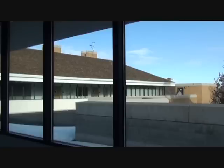Distance-wise, I would say I'm like 25 yards away. Like I said, there are obstacles. The camera is indoors in the hall. There are windows between the camera and me. I hope the quality of the microphone is doing well. Let me go ahead.